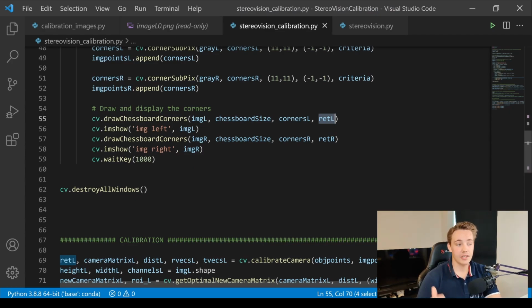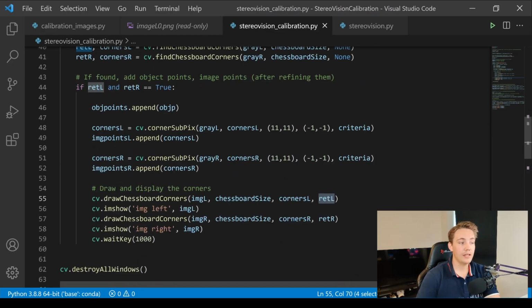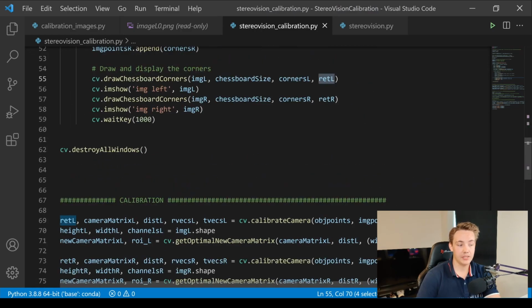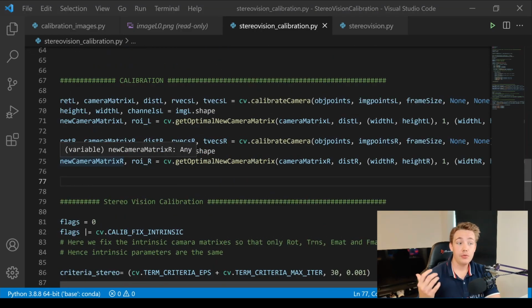do all the same things here again, and then at the end we have stored all of the things in our image points and in our object points lists up above, so that we can do the actual camera calibration down here at the bottom. So if we're now going to the calibration part, we have both our object points and our image points, both for the left camera and the right camera. So the object points would actually be the same because it is just the 3D world coordinates for our object, or our chessboard in this example here. So now we can actually do the calibration of our cameras.